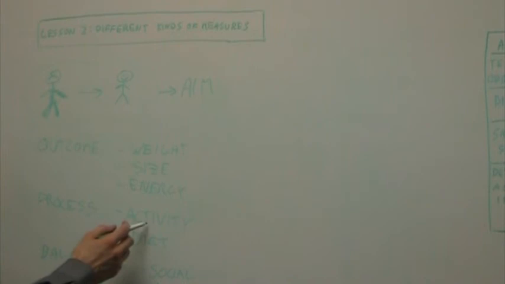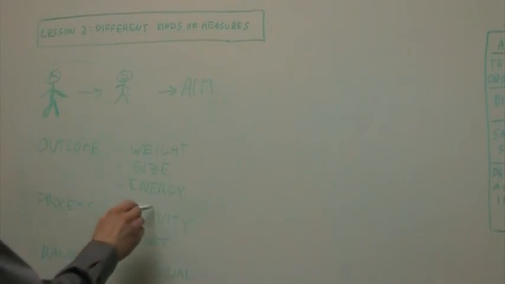Down here we have the balancing measures. The other thing you should know about Joe is that he likes having fun with all his stick friends and socializing. So we're going to put here his social life. You can see probably how his commitment to spending time at the gym 5 times a week will interfere with his ability to spend time with his friends, and how his commitment to not eating high-calorie foods will impact his ability to go to restaurants with his friends.